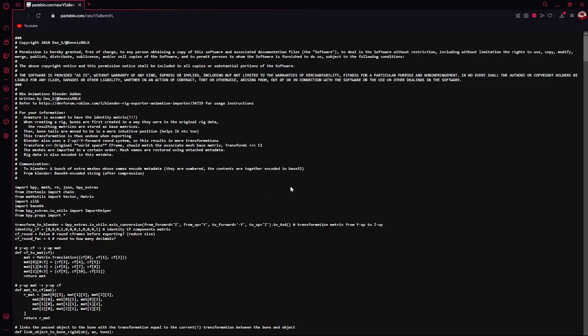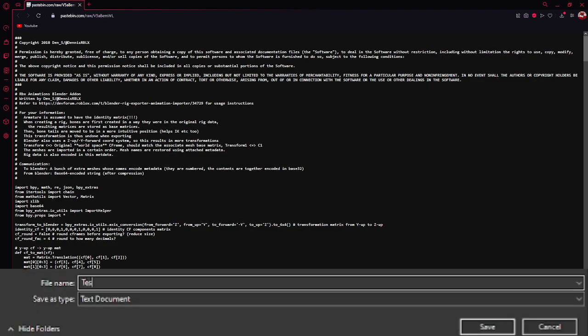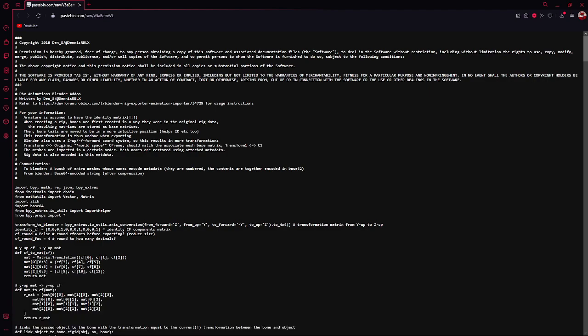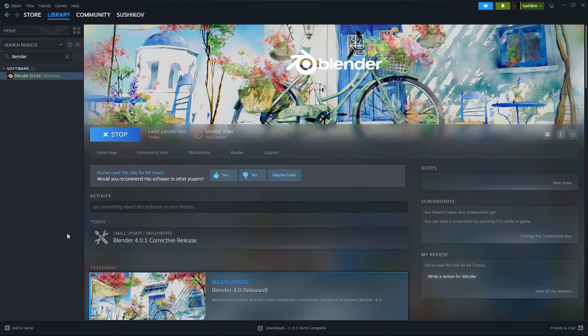So this might look a little bit confusing, and I'm not going to say I understand any of it, but this is the coding for Blender. It's in Python. So I'm going to put the link for it in the description and use Save As. Find where you're going to put it in Documents here, and then you want to make sure it's All Files. I already have one here again, so I'm just going to overwrite it. And make sure that you select All Files and add a .py to the end of it, or else it won't work. So now we're good to actually get Blender.